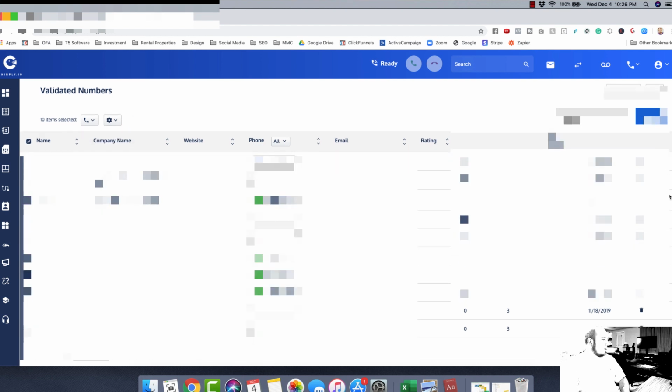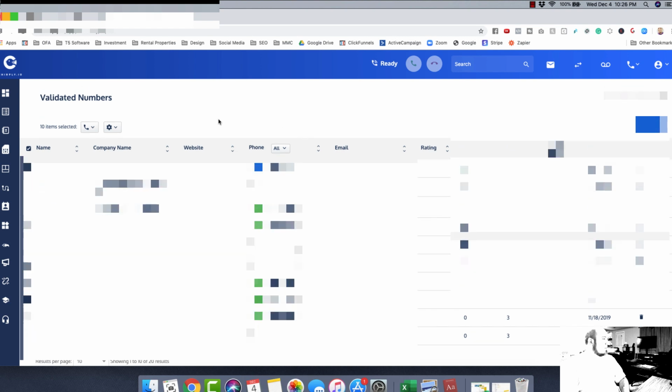Now with this built-in lead gen, when you get leads, you're going to get most of this information, because what it's doing is pulling it from websites. So you're usually going to get company name, website, phone number, email, and all that stuff. All these you're seeing at the top are leads that came in just from my demo setup, so I didn't have additional information for them. This one here, I went in and filled it in because I knew who it was. But I'll show you another list with more info.